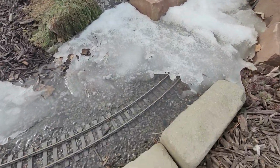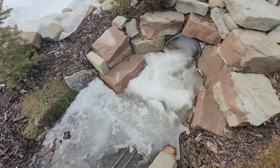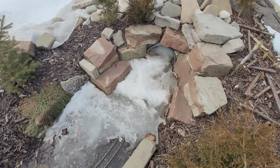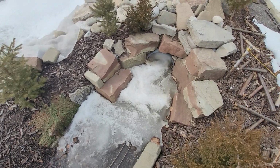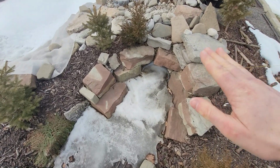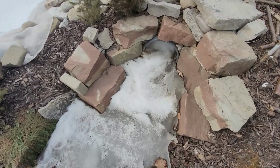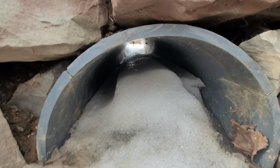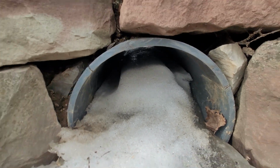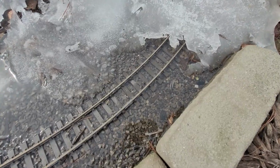There's standing water under the rails. Only reason for this is because this whole thing, if you've seen one of our previous videos, this was the spot where it had literally dug out. The whole layout was covered in snow all across there. You couldn't even see that. And this is what it's melted down to. Well, you can see a little bit of light through the other side of the tunnel. But all this is solid ice and it's starting to melt.